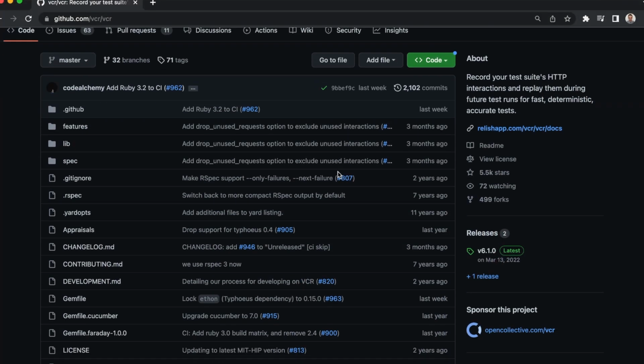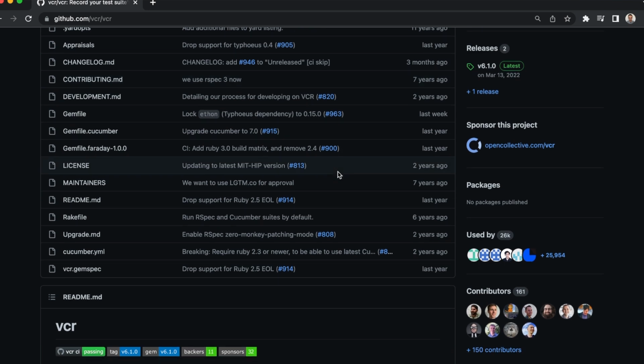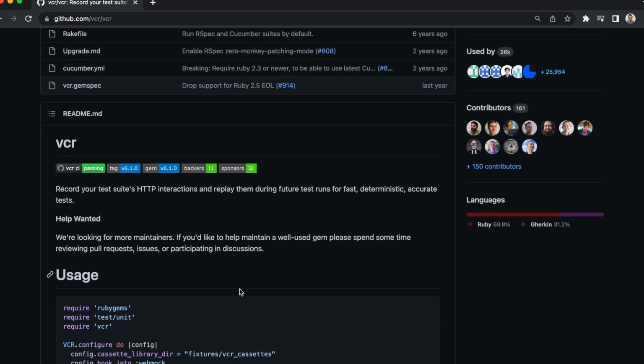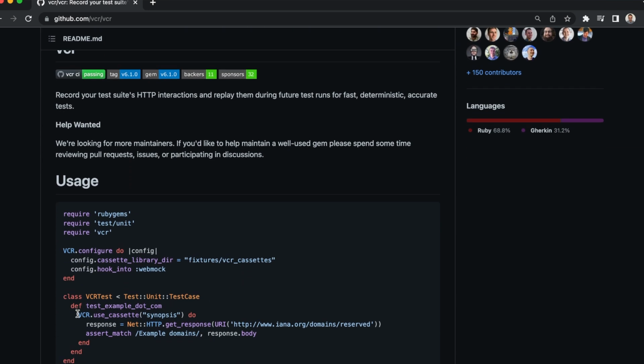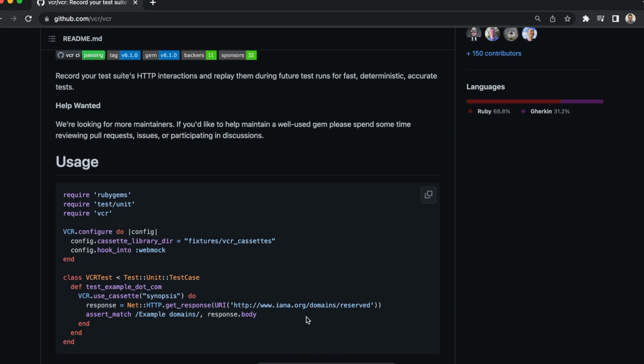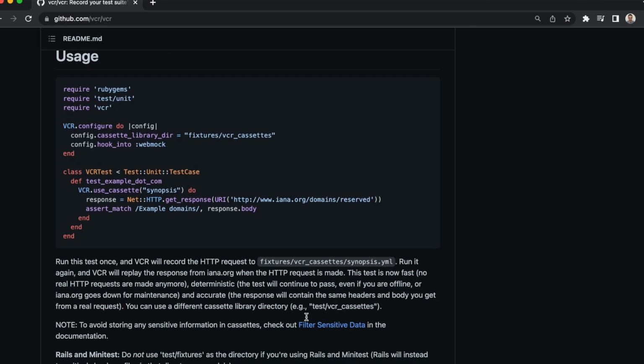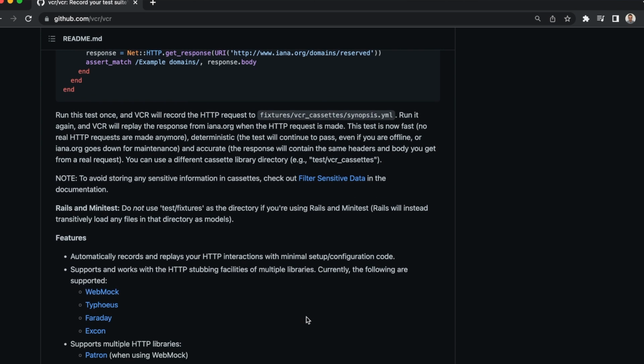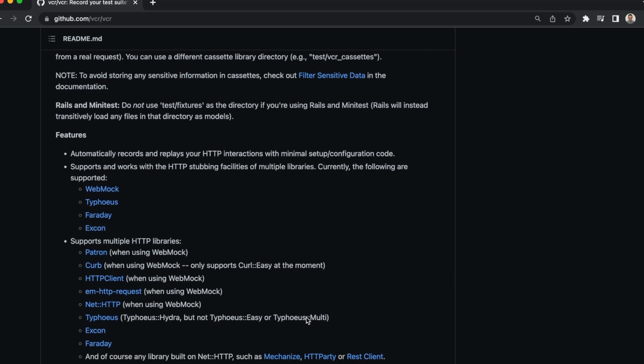So VCR introduces the concept of cassettes that you can record once and replay after that. In VCR, you will indicate a file to record the request. The first time you execute the test, the file will be empty. At this point, VCR lets the system perform a real request, and it stores both the request and the response that the third-party system sent back to us. The next time this request is made, VCR will realize that it has a recorded cassette for it, and it will automatically return the recorded response without fetching the third-party API this time.